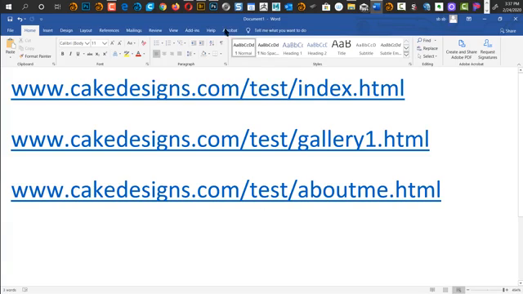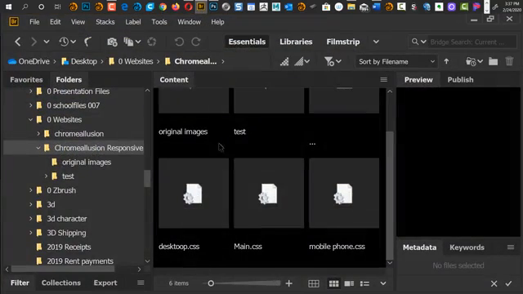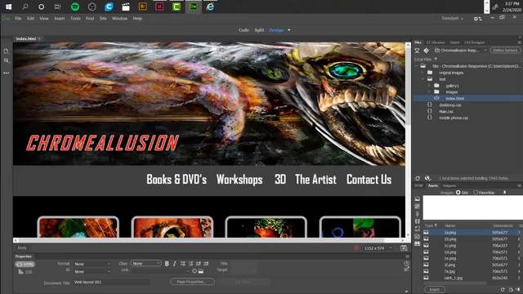So let's go back to Dreamweaver here. I'm going to take a look at Dreamweaver, and I'm going to look at your links, and I want to see a page for every single one of these links. And you're going to give me a link to that page, okay? It should be pretty straightforward and pretty simple. All right, now let me show you next how to export this to your server.